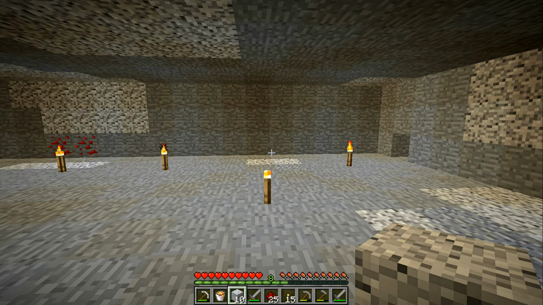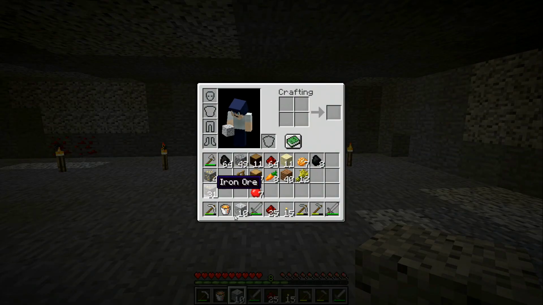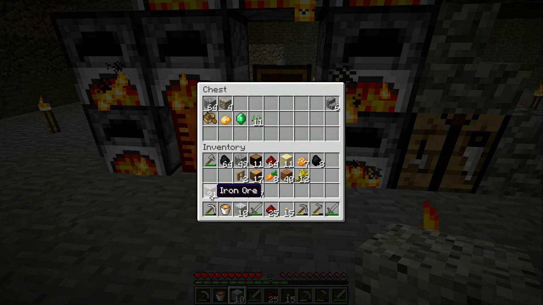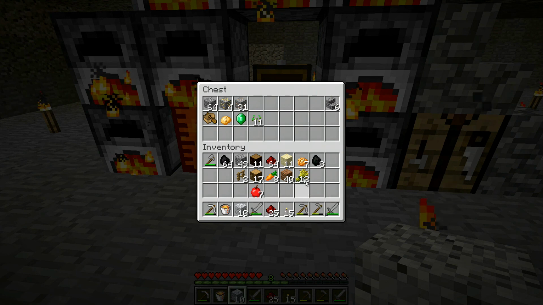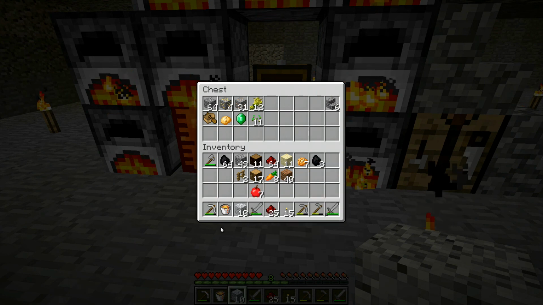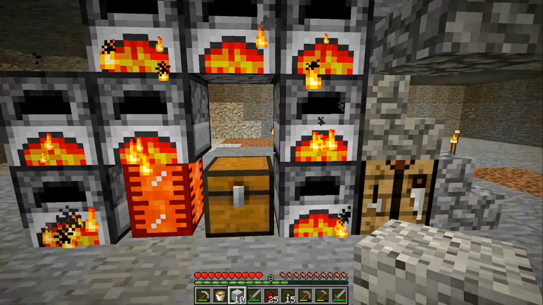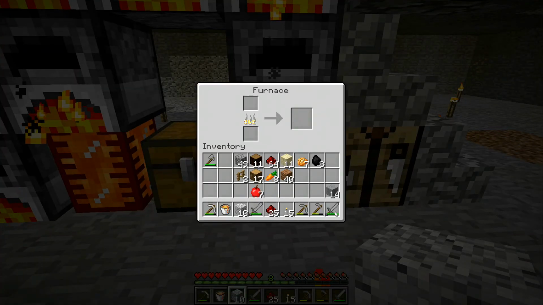Okay, so I think at this point I'm going to say I've got enough iron. How much iron is it? 31 iron. I've got enough iron to make myself some armor and a sword, and then I'm going to go adventuring in the abandoned mineshaft and hopefully come across a lot more ore and maybe some diamonds. That's the plan. So, hey, we can use this furnace.